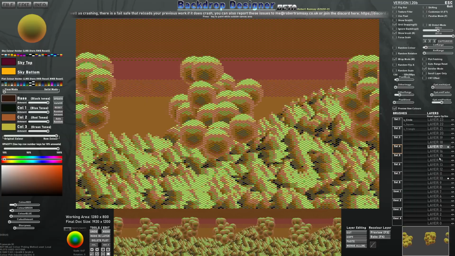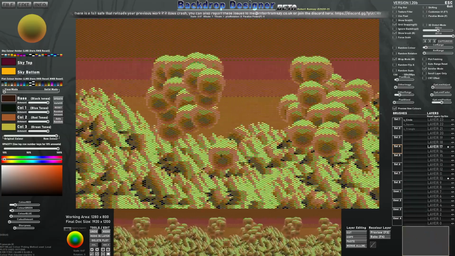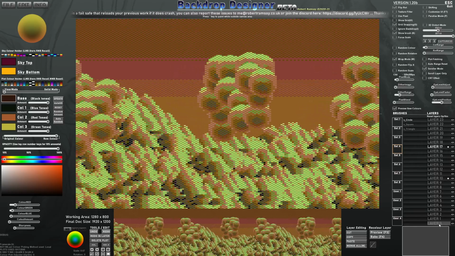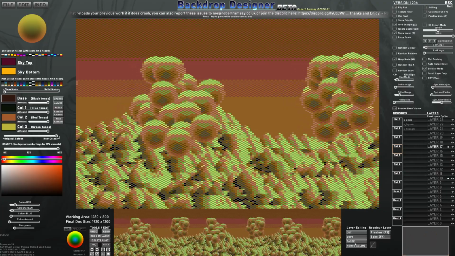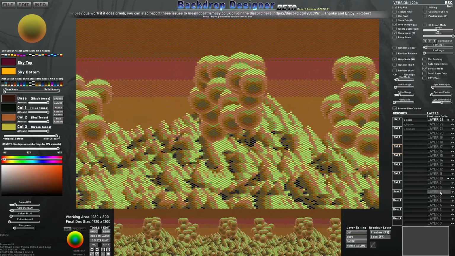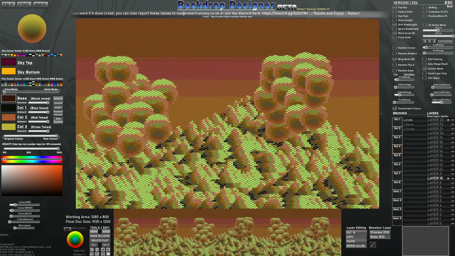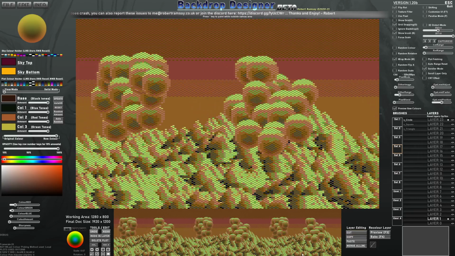So the more distance between those layers, the greater the difference in speed, I guess. Because layer 0 doesn't move, and layer 23 moves very fast. I'll just show you that right now. So I'll just cut out of layer 17 and paste that into layer 23, and I'll cut out of 10 and I'll put it into layer 1 so we get a little bit of motion. You can see it's just a tiny bit.